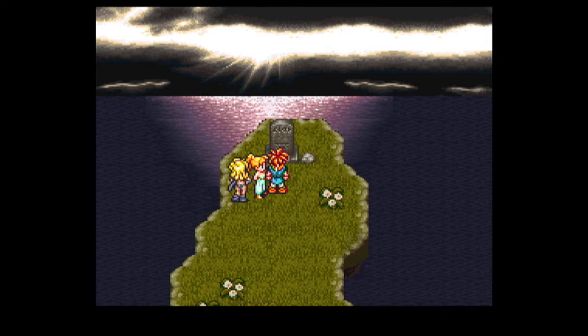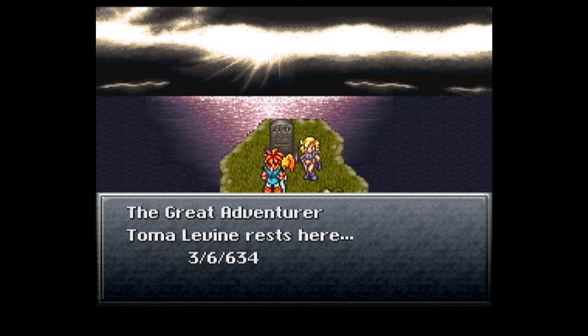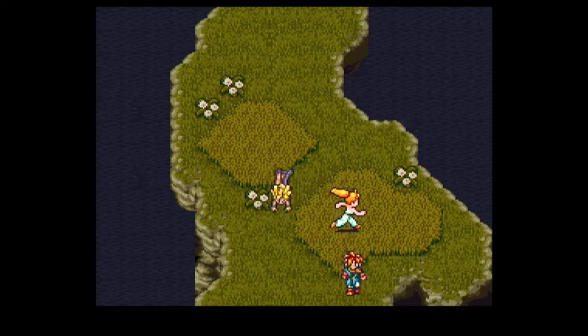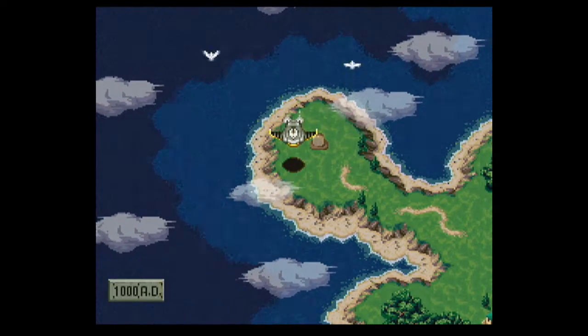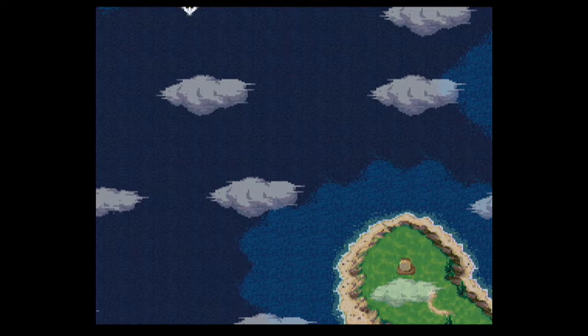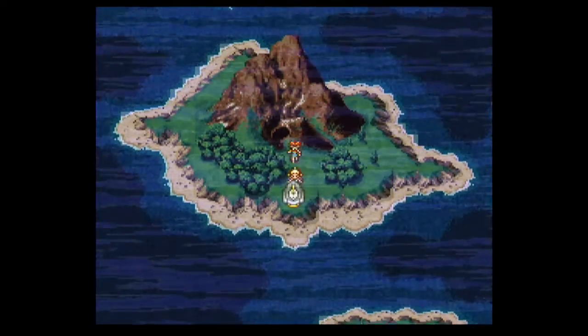Now, you may recognize this grave because right behind it is a speed tap, but this is Toma's grave in 1000 AD, where he told us where we're going for our next and final little side quest. For this, we have to head back to 600 AD, the Middle Ages, and go to Giant's Claw.